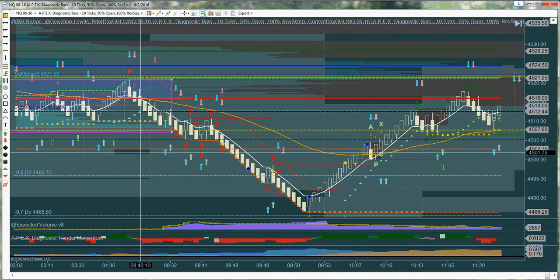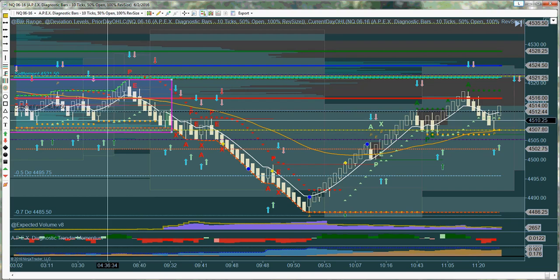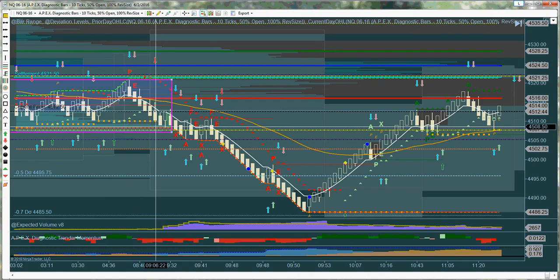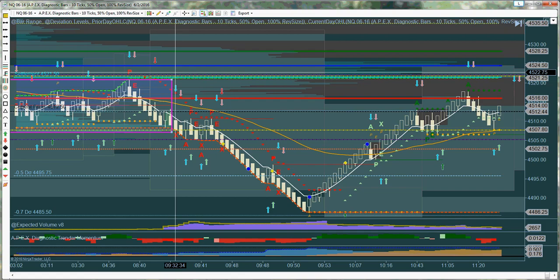I see trending overnight. What does that tell me? It tells me I'm probably going to have some wide chop at the very least, and I'm going to want my chop box, and I'm going to not expect it to exceed my chop box until it does. That sounds really good, doesn't it? But it's going to have to prove to me that it's going to pass that chop box and any levels that are near it.